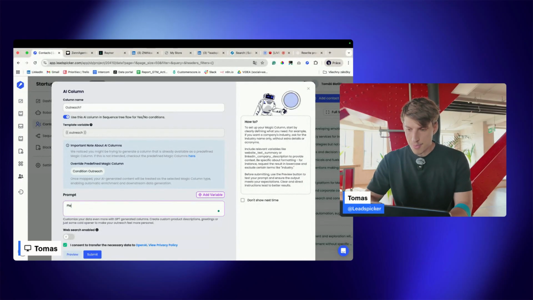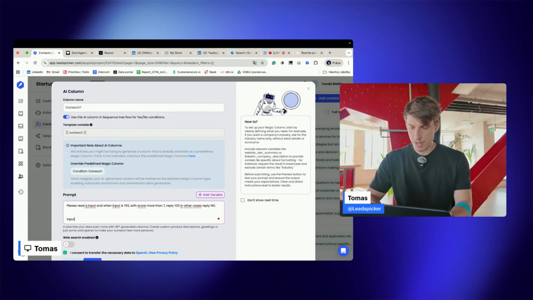So I will write: please read input, and when input is yes, with score more than 7, reply yes. In other cases, reply no. And here is input.